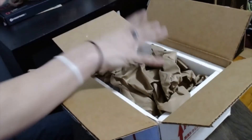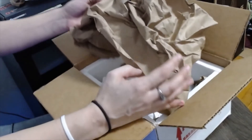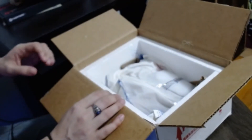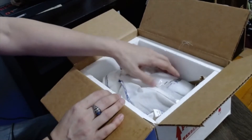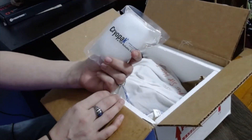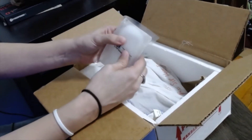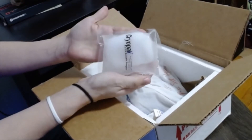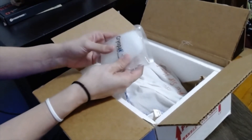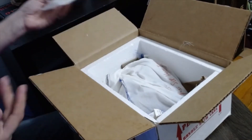Nice padded box — the snake is padded in here with some paper to make sure that he does not have a bumpy ride. It is very warm out today, so this is actually a great example of how you keep a snake cool during shipping. We have these cryo packs here. You freeze them and they keep the snake nice and cold — not freezing like something you would put in a lunch pack, but enough to keep the snake cool so that the snake doesn't overheat, because it's like 90 degrees Fahrenheit out today.